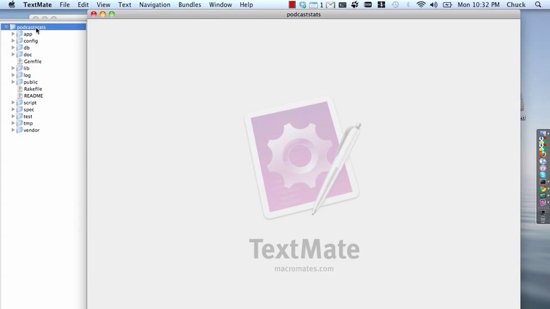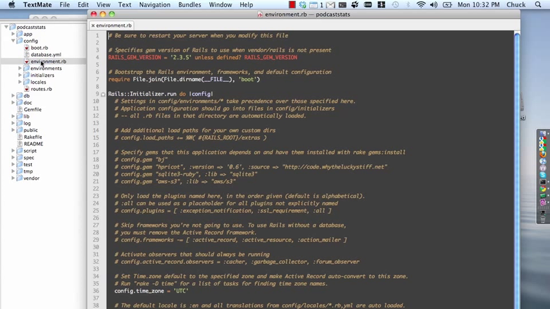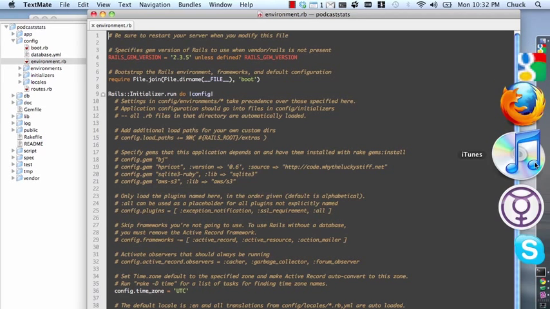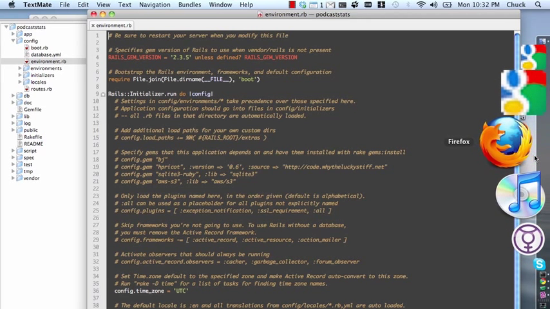I don't know how to make this any bigger, so I'm sorry about the drawer over here. We'll go ahead and open up the config environment.rb, and what we'll do is, oh yeah, it requires a few things in Rails 2, and I'm going to have to go ahead and look this up because I don't remember exactly how it works.